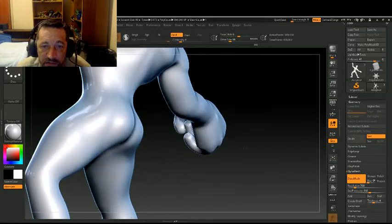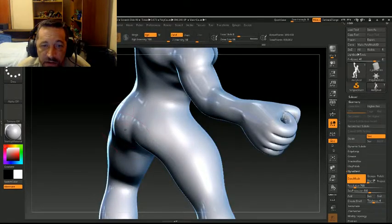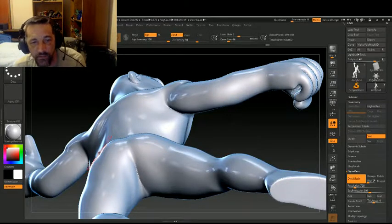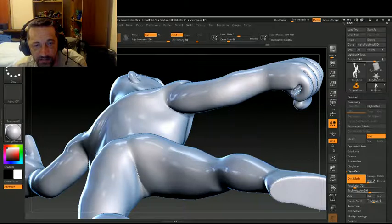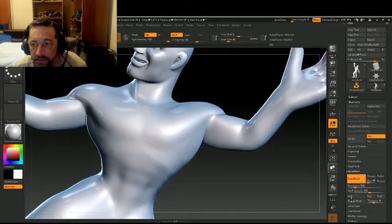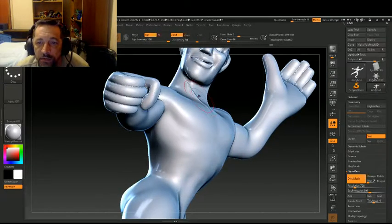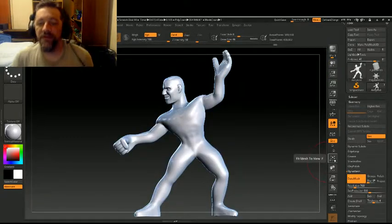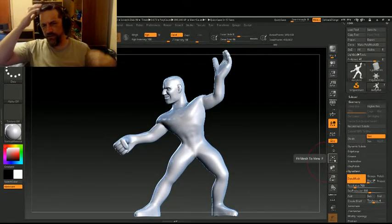You'll notice I am using my tablet and not my stylus. That's because really and truly at this point in time I want the full blast bit of a mouse and not the absolute control of a tablet. Okay, now we're going to blend that neck part. Before we blend the jacket in, we've got to do pretty much the rest of the clothing.